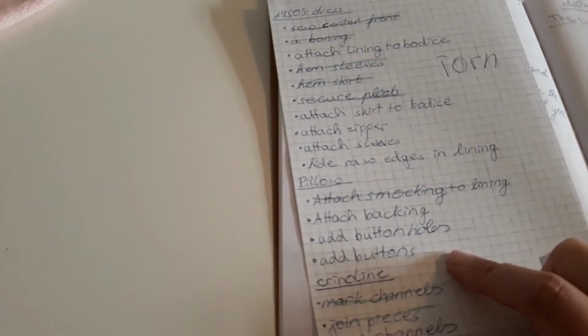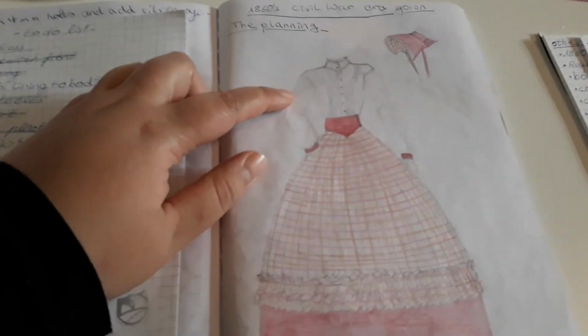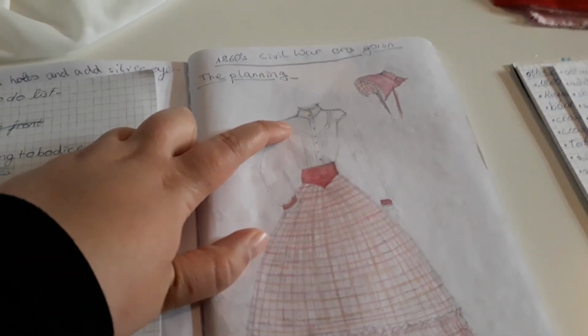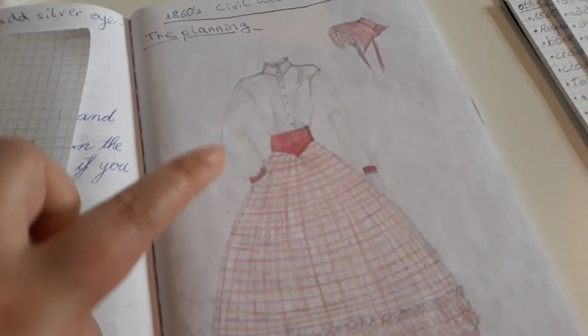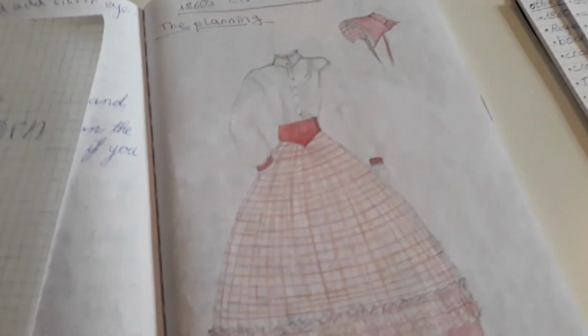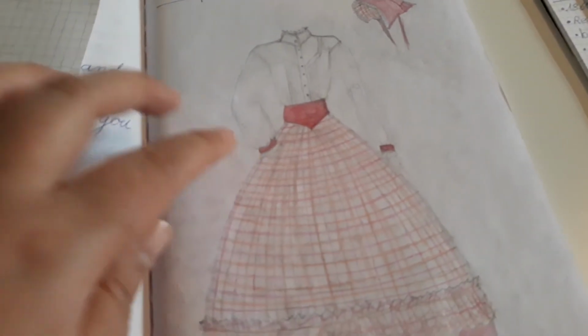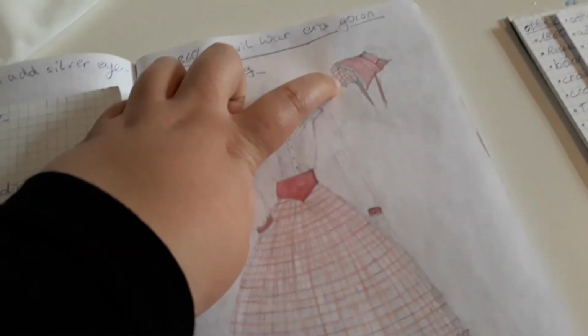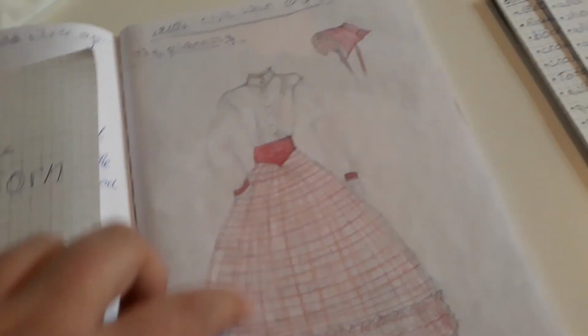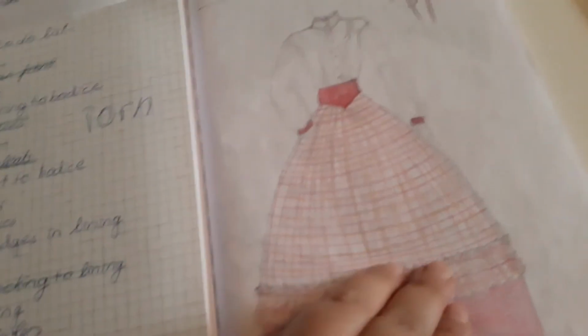And then in the last video I mentioned that I make the crinoline and the petticoat for a Civil War era gown. So this will be it. It's a tucked blouse with insertion lace, and then I have a bonnet and a skirt and a belt. And I don't know if I keep the red ribbon on the blouse, because if I add a red ribbon I can only wear it with this ensemble, and if I do it in white I can use it for other pieces. But the skirt will be shown in the bonnet, or reflected in the bonnet, because I want to use the same fabric.